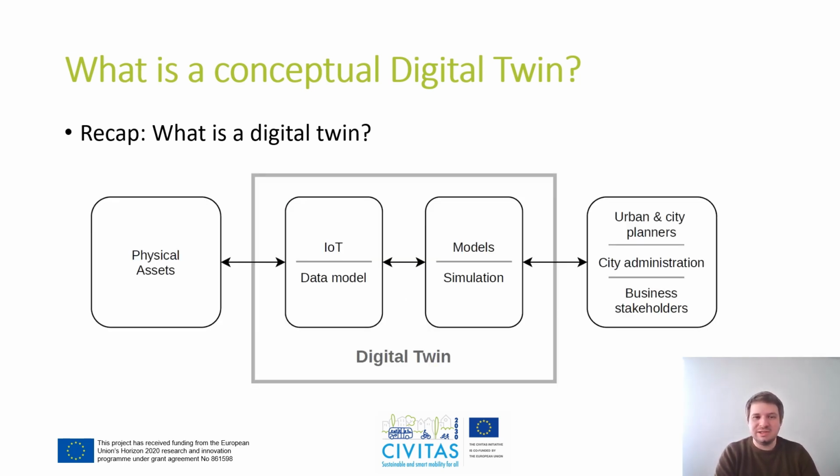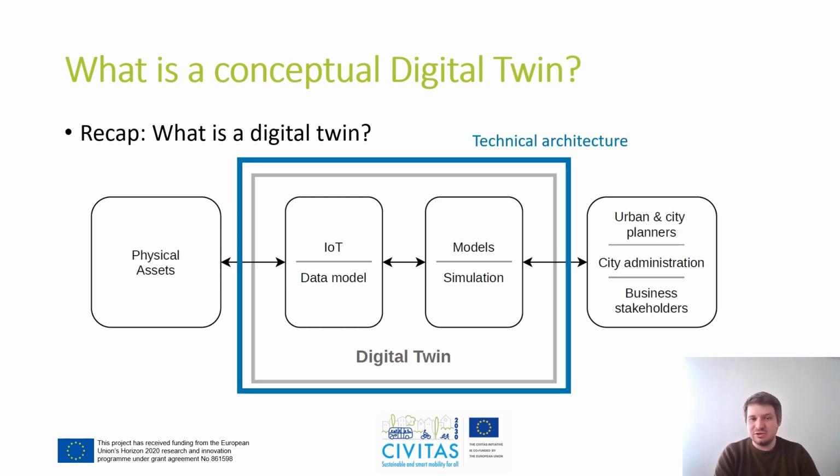We have already seen this graphic where we basically have physical assets in the real world. We then have a digital twin where we gather data from Internet of Things gadgets, where we run different models and simulations. And then on the other side, we have the urban and city planners, city administrators, and business stakeholders, who want to interact with this digital twin to find out about new system states in the future, to test new policies, new services, and so on.